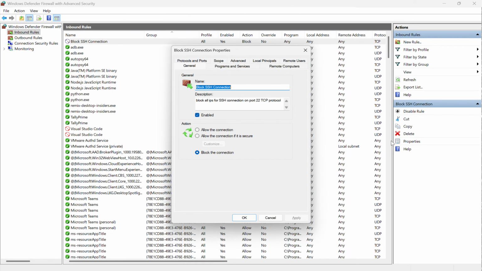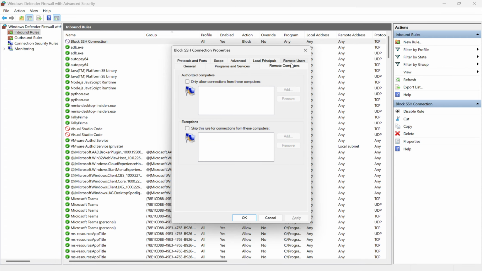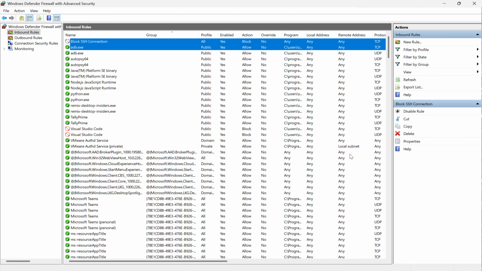In the properties, if I click, I can see the similar connection setups which I have done. I can go through the scope, and maybe apply it to a specific program. So these changes can also be done in between. It is not fixed that once this rule is created, only that rule will be implemented. We can change the specific requirements for the particular part. If you change anything, you need to click on apply and then click on OK. So this is how we create an inbound rule in the Windows Defender Firewall.